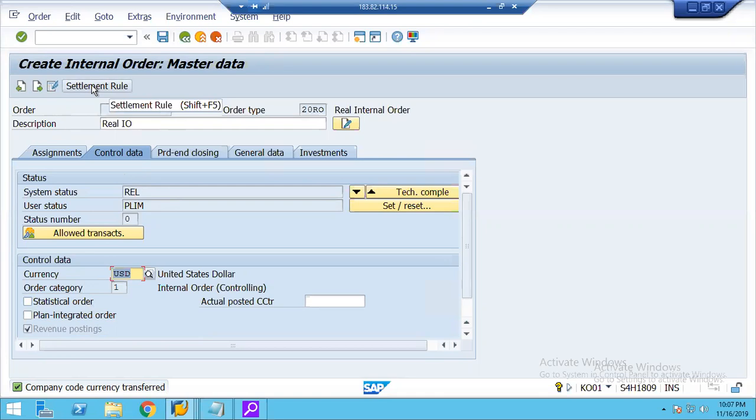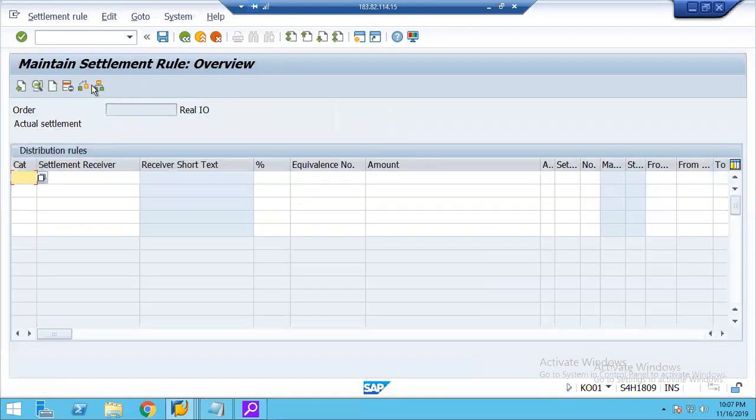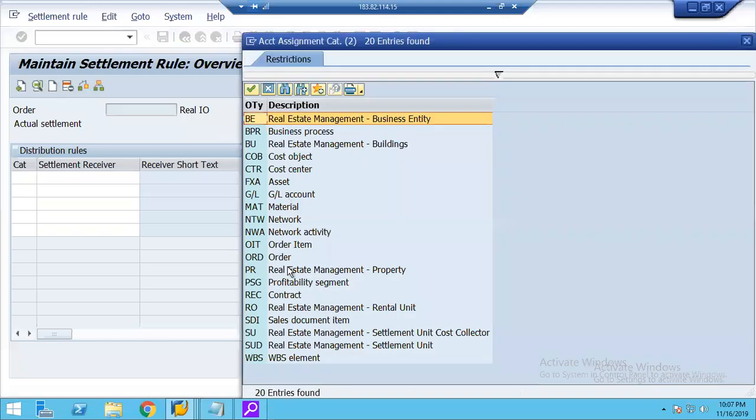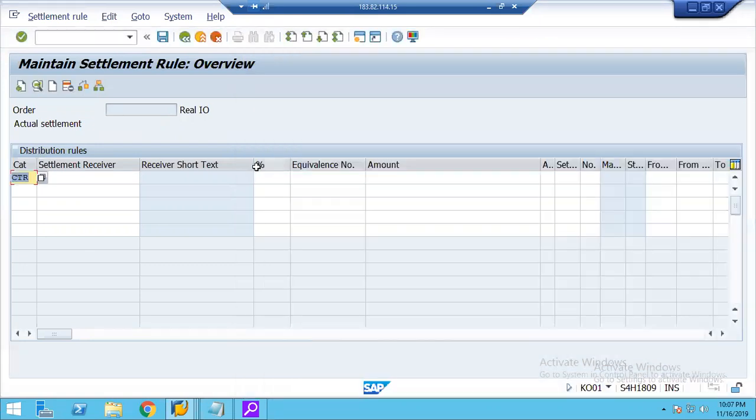So select settlement rule. Here, what categories have we kept? Based on our optional entries, we can see all of them here, but among them we want this to be settled to cost center. So select the cost center.